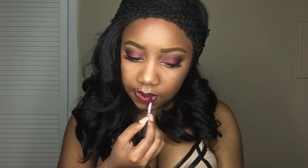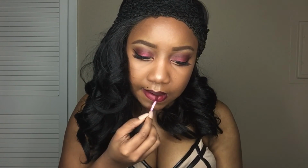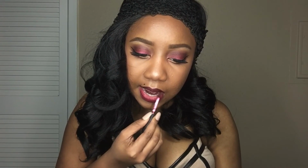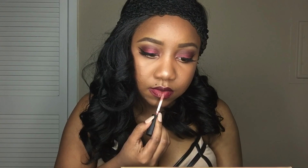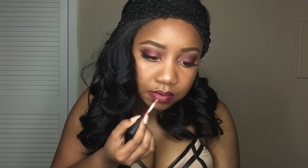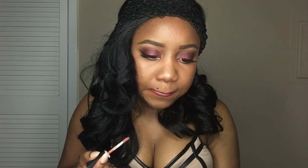Okay, and now we're going with NYX Copenhagen, and it's just a nice wine colored soft matte lip cream. I love this color. I use this all the time. It's like my perfect red. Then I'm going on top of that with NYX London Soft Matte Lip Cream, just for a little bit of dimension, a little light in the middle of the lip.